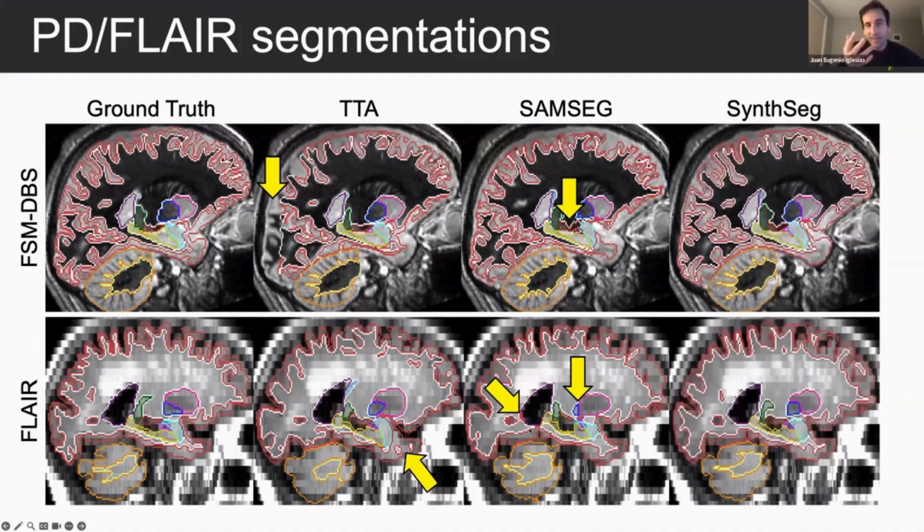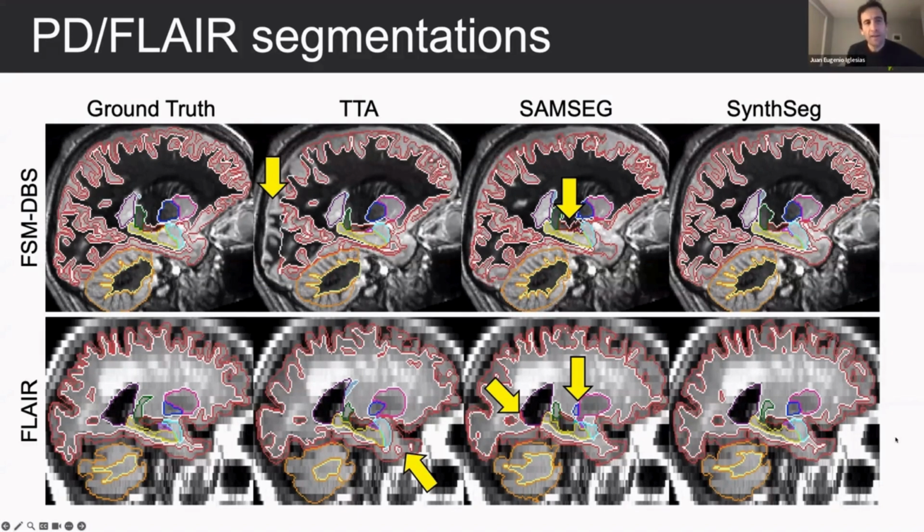And SynSeg is by no means perfect, but it does a pretty sweet job, I think, recovering, especially if you look at the axial one, recovering the crisp details at 1 millimeter resolution. I mean, of course, it's not as sharp as it would be with a 1 by 1 by 1 scan, like the one upstairs, but it's still pretty sharp.